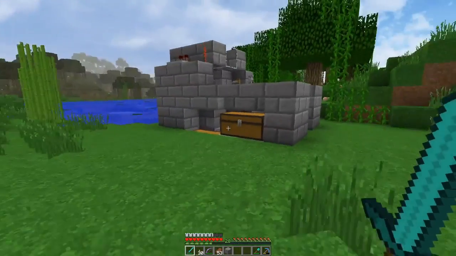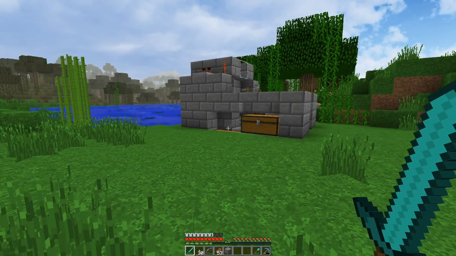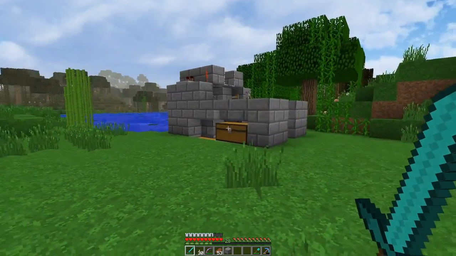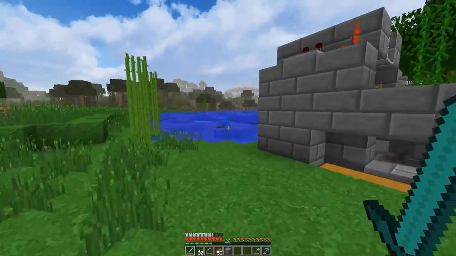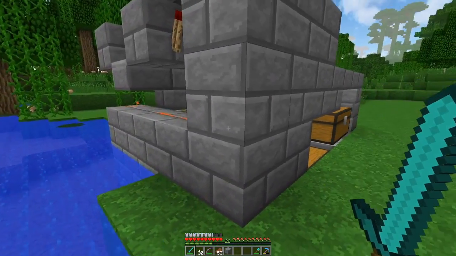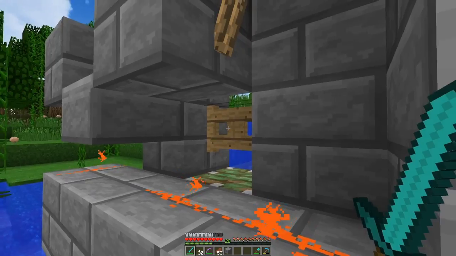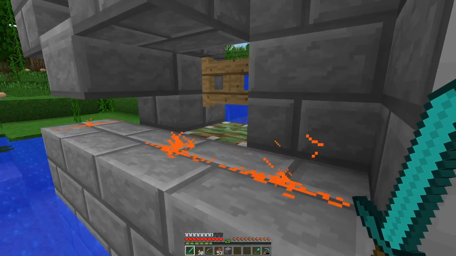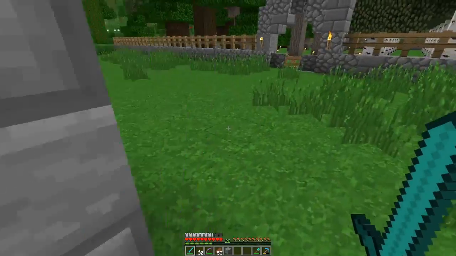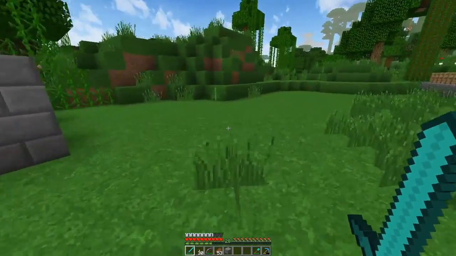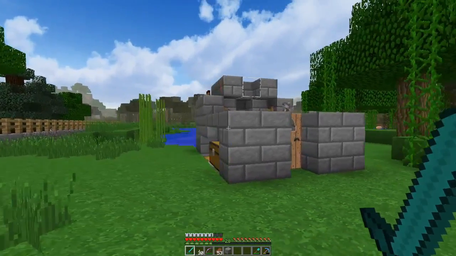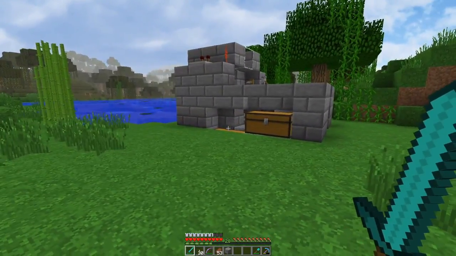I'm going to leave a link in the description to Exumavoid's fix for Panda's original design, because it was broken in 1.11, 1.10, one of those. But anyways, in 1.11, all you've got to do is essentially change this fence out here, but you've got to have this piston as well, and it changes some redstone because of that. So I will let him explain that. He does a much better job than I do. So check that out. And in the meantime, we're going to figure out how to design a building around this thing.